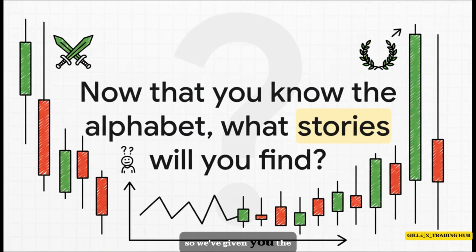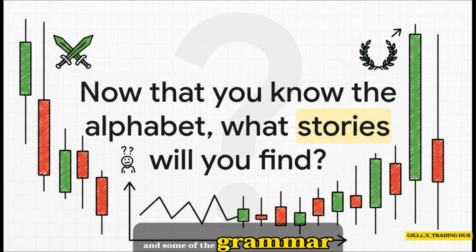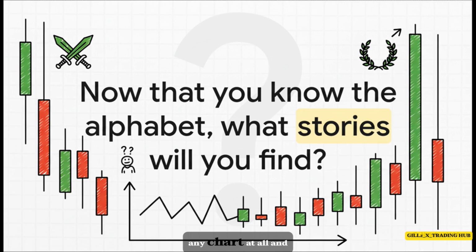So, we've given you the basic alphabet and some of the grammar of this language. The next move is yours. Pull up a chart, any chart at all, and just look. Now that you know what you're looking for, what stories of battle, of hesitation, and of victory can you find?